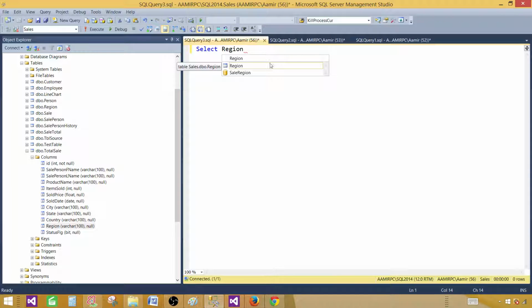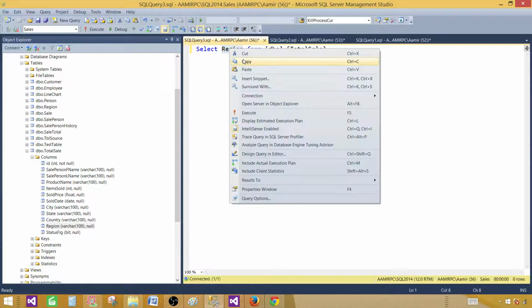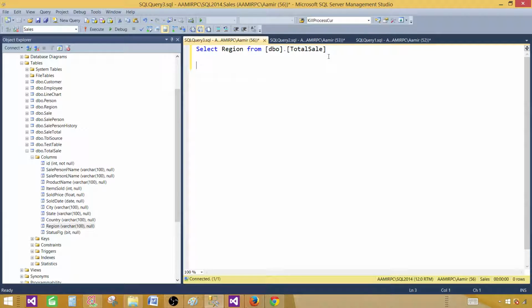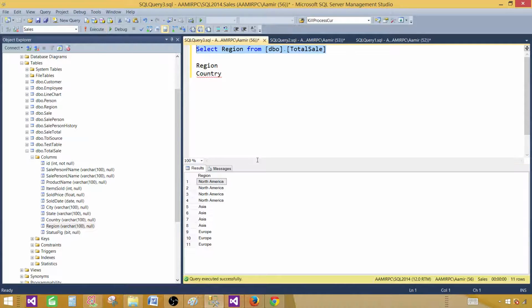If we are selecting the region from this table, the very first parameter he's going to provide is the region name itself. He's going to provide region, or he will provide country, any column name. But in this case, let's say he provided the region, the next parameter should return all the regions.